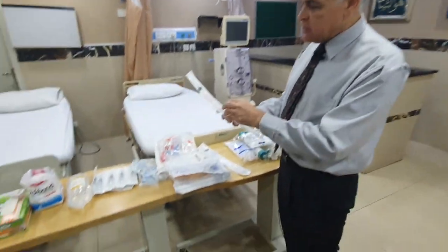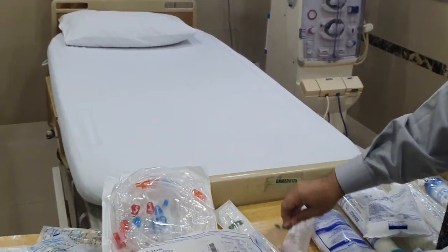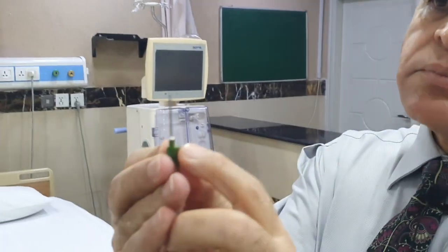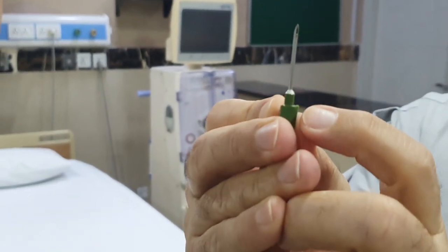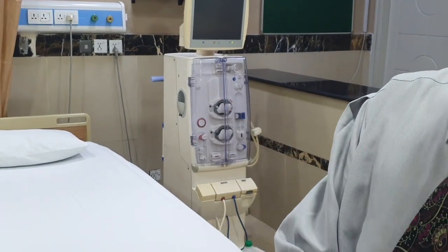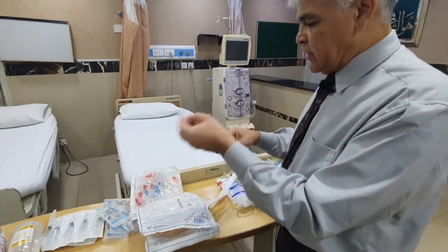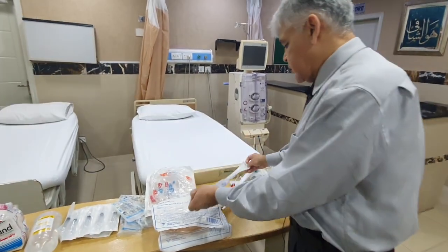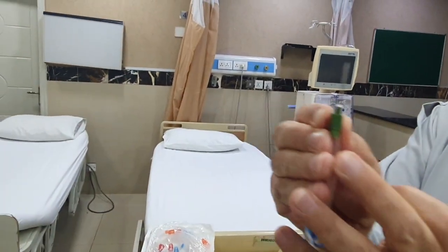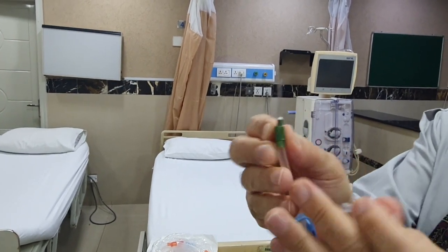But these needles, I'll just show you in a minute. I'm going to open up a needle here, and if you look closely at this particular needle, what you'll see is that there is a bore at the back. I hope you can see that. So there is one at the top, and there is a bore at the back. Now, this is in contrast to this particular one. This is the other one, the blue one. And here you won't see that bore at the back. In the first one, you saw the bore at the back. In the second one, you did not.